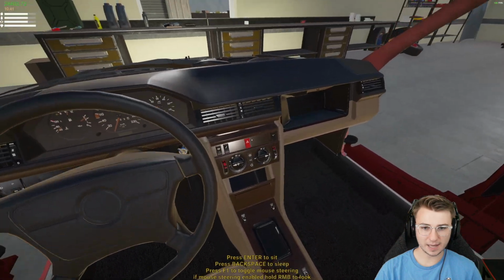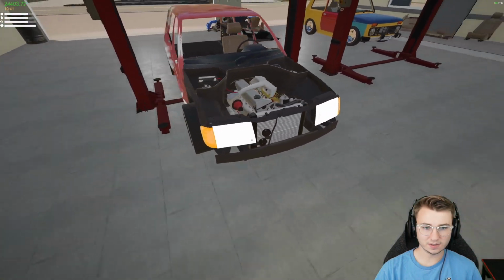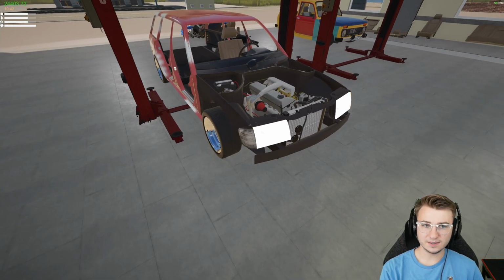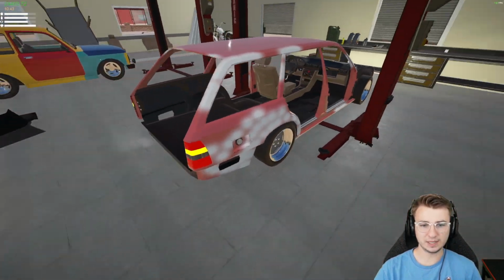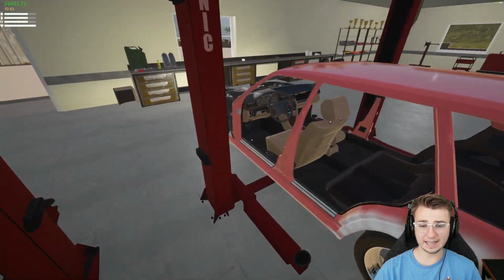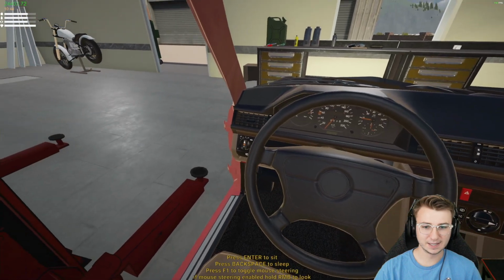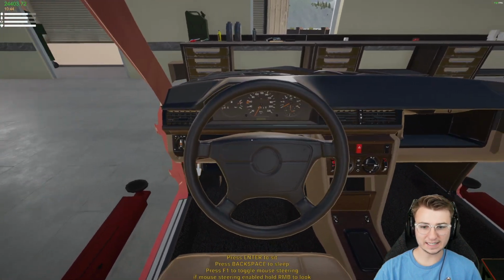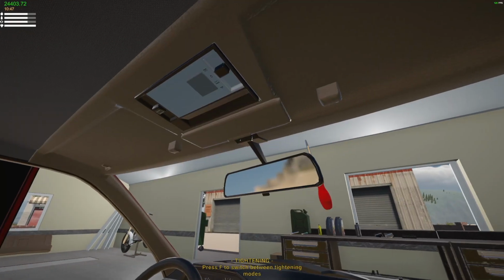Let's hop back in here, hit the hazard switch, just so we can see those. See, the turn signals here are clear, but the bulb itself is still amber, and I like that. I'm into it. The taillight turn signals almost look yellow, but I'm not complaining. That is the only option of tails we have for the Wolf Wagon. Perfect, dude. Let's kill the lights, kill the ignition, and we'll continue on with the rest of the interior.